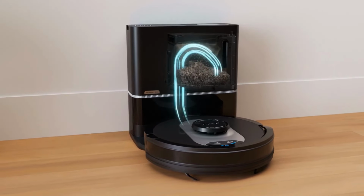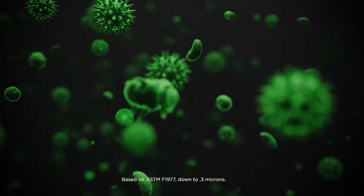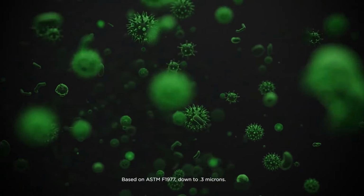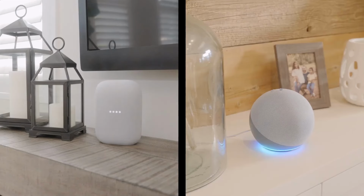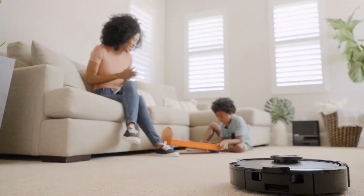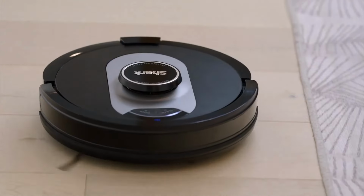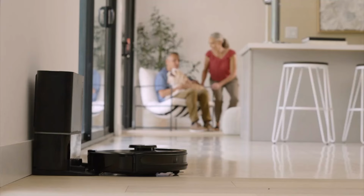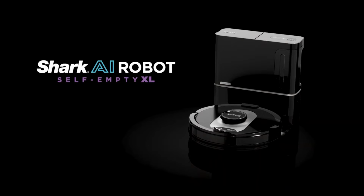The AV2501S has a bagless self-emptying base that can hold up to 30 days of dirt and debris, and with a runtime of 120 minutes on a single charge, the AV2501S ensures that it can vacuum your whole house without needing to recharge it right away. The Shark AV2501S stands out as an incredible robot vacuum with its 120-minute battery life, 360-degree LiDAR vision, Matrix Clean navigation technology, and powerful vacuum suction. The AV2501S is a great fit for those who are looking for a robot vacuum that can handle all the tight squeezes in small spaces in their home.